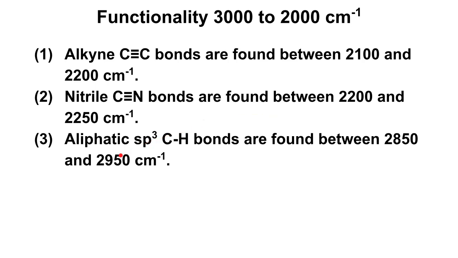a whole lot. And then the other thing I'll mention here, this tends to be ignored, but you can find examples of it all over the place, which is exactly why it tends to be ignored, is the aliphatic sp3 CH bonds. So these are just your standard sp3 hydrocarbon bonds, and those are found at 2850 to 2950. But what's important here is that they are not above 3000. So as soon as you start seeing the peaks above 3000, those constitute one of the other groups that we saw. They do not constitute just regular hydrocarbon groups.